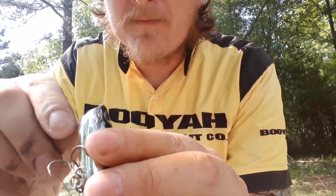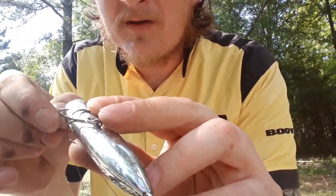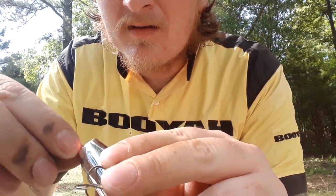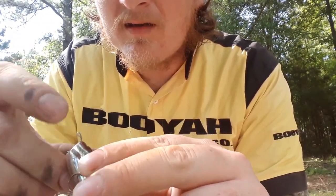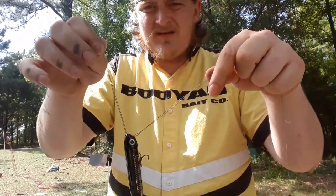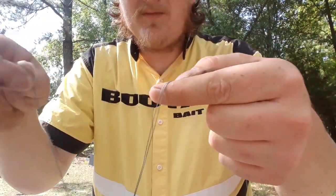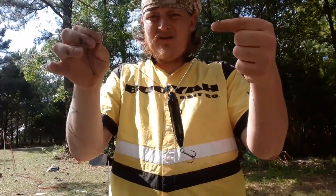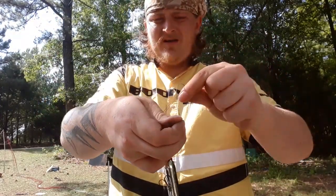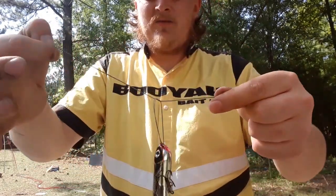So you want to go in — I've already doubled my line, see it was doubled like that — I'm going to come in right here and put it right through. Grab that, and you want to grab your other side. You want enough room so your bait can fit through the loop. So then you want to tie an overhand knot, which is basically you go over your hand and put the double end through the hole. And then you want to pull that tight — you don't want to jerk it.